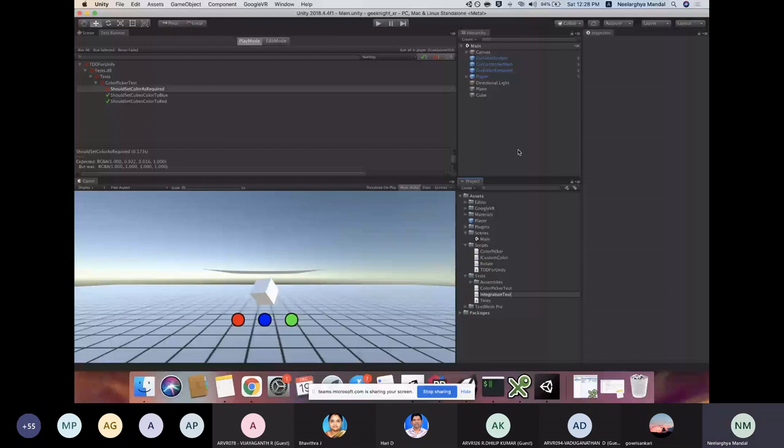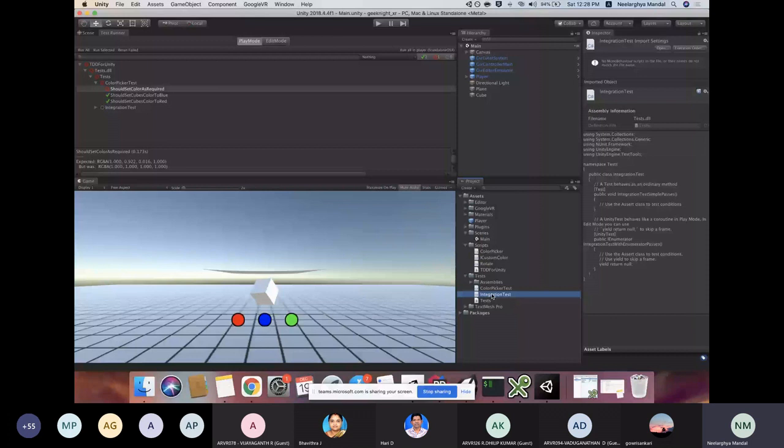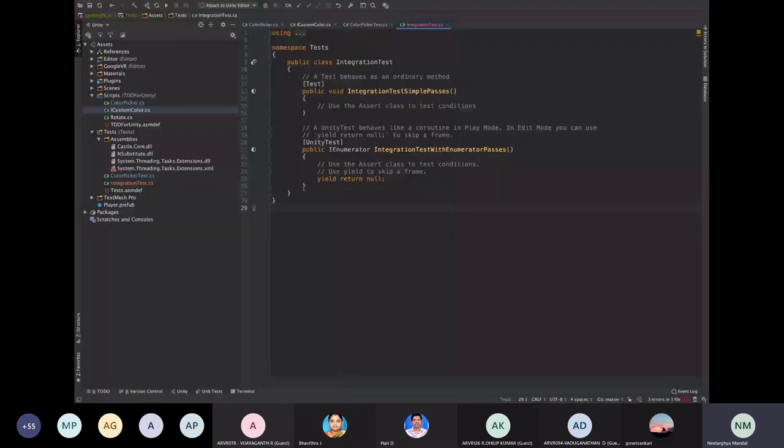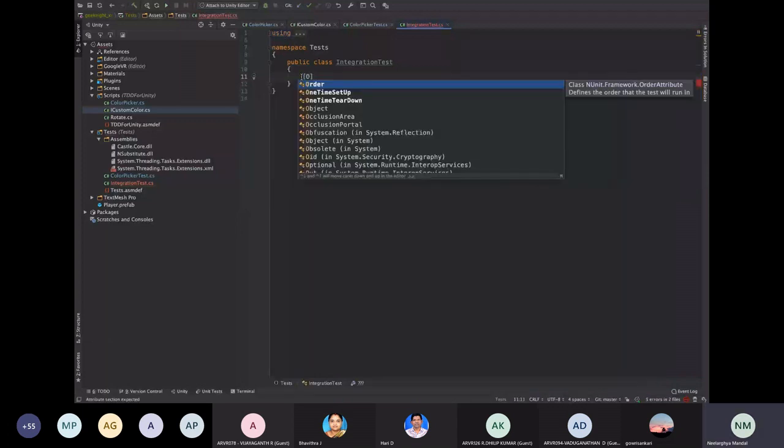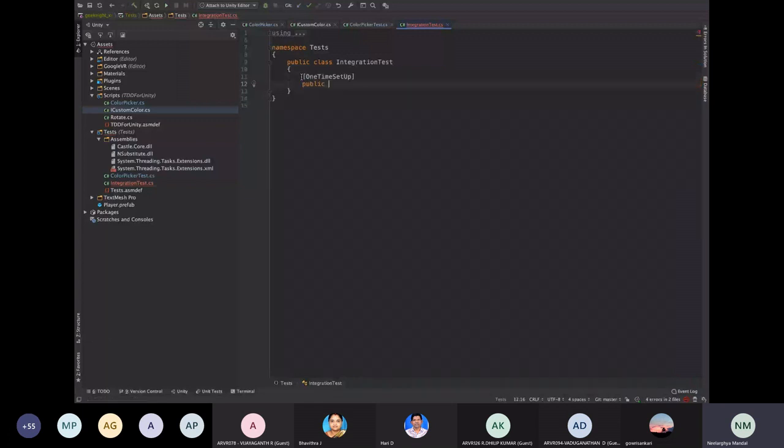Let's open it up, and here what we'll do is we'll set up the scene. So I'll again add the one-time setup. This is the annotation for any pre-testing setup that you need to do. So public void setup. This is where we'll try to.